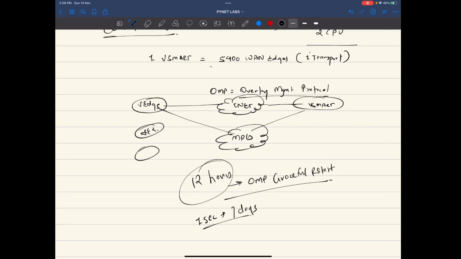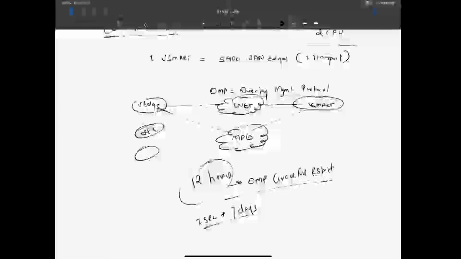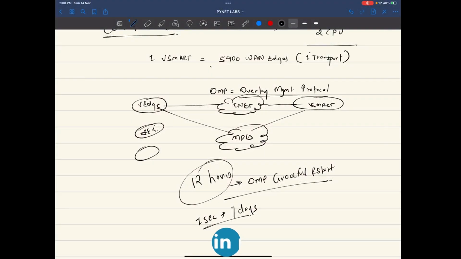Make sense? Questions? So you mean to say that suppose our vSmart went down, that time as well the branch will work without any issue, right? That's correct, yeah. Branches will continue to work. Suppose I'm having site A, B, and C, and there is connectivity between those sites. And suppose my vSmart went down and suddenly my site A went down. So how will the traffic flow happen?